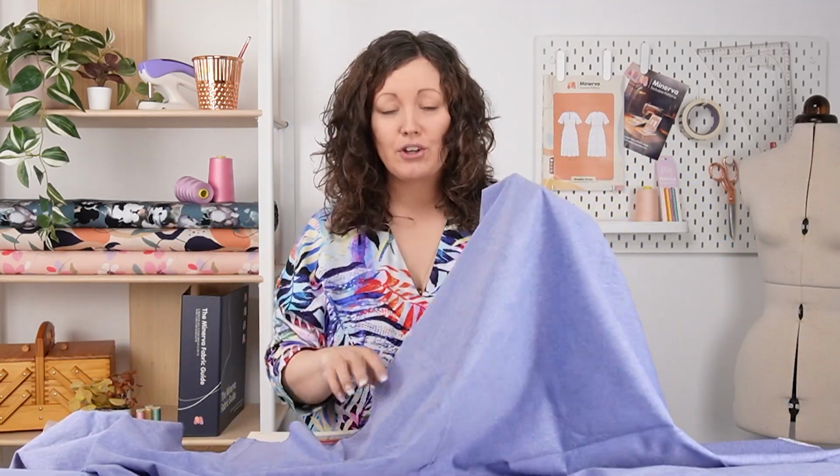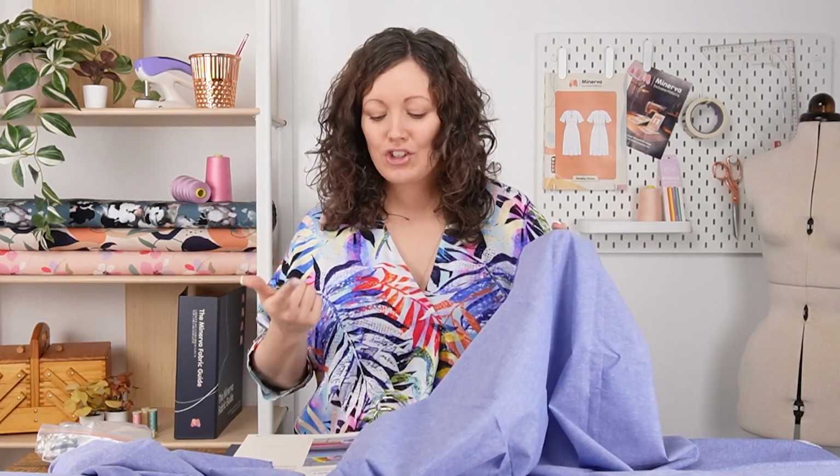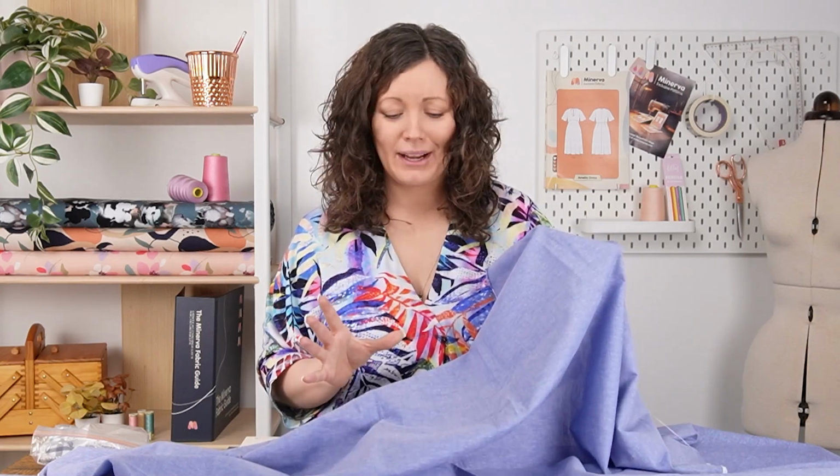So in the fabric guide, we do also talk about the fabric's weight, opacity, drape, stretch, the washing instructions, sewing tips, recommended needle, all that sort of thing as well. But we also talk about what you can make with chambray, and that's what my video today really is focused on. So chambray is ideal for, like I say, casual spring and summer clothing. Think things like tops, shirts, shorts, dresses, skirts, even things like summery trousers and jumpsuits. Really any kind of sewing pattern that requires a light to medium weight woven fabric that has some structure and body. It doesn't require something that's really soft and drapey. So most patterns like that will be absolutely lovely for chambray, and it is a very versatile fabric.